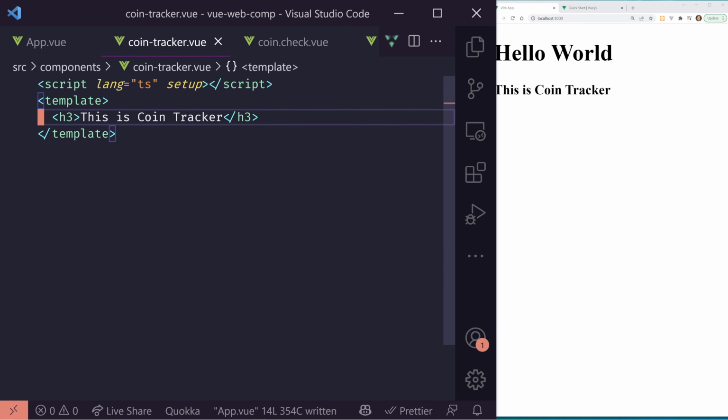And I'll minimize this. So first, we want to create a way to connect to this backend to check our coins. And so for this one, we're going to use the open Coinbase API. It doesn't require any authentication or authorization, you don't have to send anything to it. So we can grab currencies really quickly. It probably has a rate limit. So if you were using this in production, you probably would want to sign up for accounts so that way you don't get rate limited. But it does work. So let's just start there.